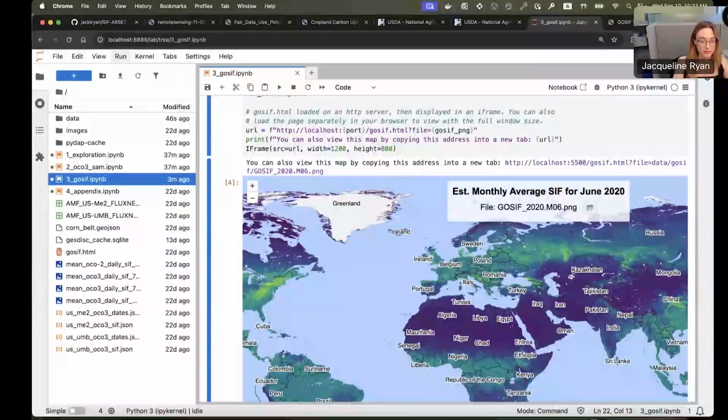Now, the details for actually implementing something like this widget that we're using here are rather complicated, and it's not terribly relevant to the discussion of the data itself. So I'll leave it out of this demonstration. It's not necessary to create an interactive plot or anything this complex for viewing GeoTIFF data. This widget was merely meant to take the place of loading data into GIS software like QGIS, which is what you normally might do when evaluating a new data set like this.